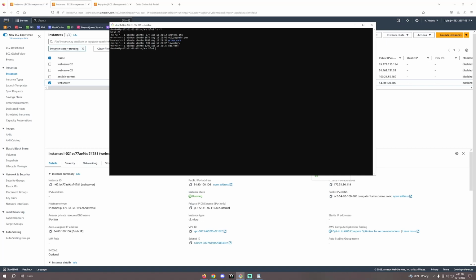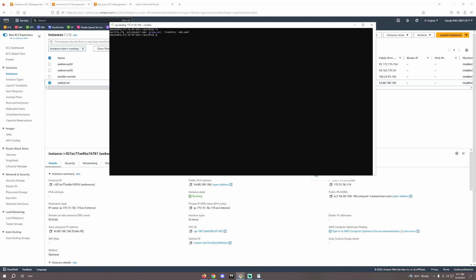So we need to change this to have only read privileges. How we could do that is chmod 400 and then the file. Go ahead and press enter. After you press enter, it should have only read permissions. Okay, so now that the ping's successful, let's go create a default configuration file.